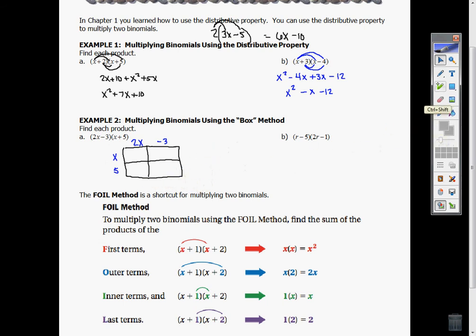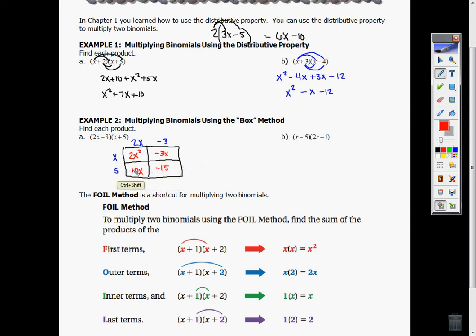Alright, so now on the inside, what I'm going to do is multiply as if I'm doing kind of like a rows and columns multiplication table type thing. I will multiply x and 2x, which will get me 2x squared. Here in this box will be x times negative 3, which gets me negative 3x. Here in this box would be where 5 and 2x meet, so that would be 10x. And over here in this box would be where 5 and negative 3 meet, negative 15.